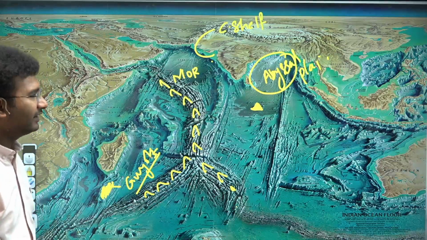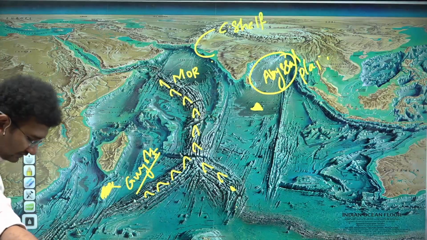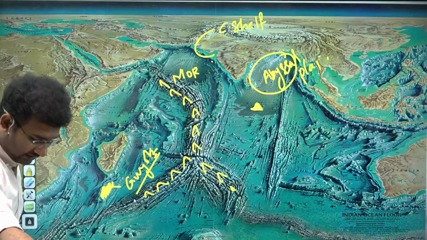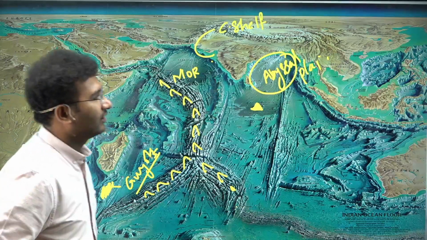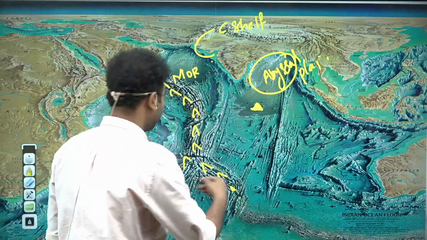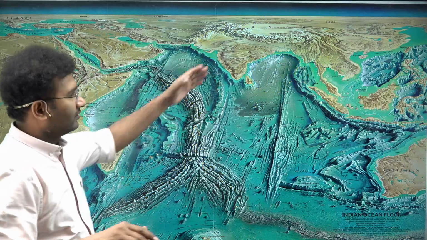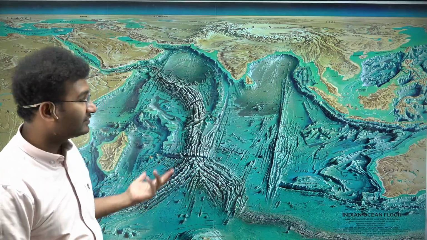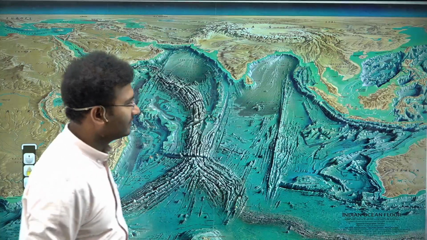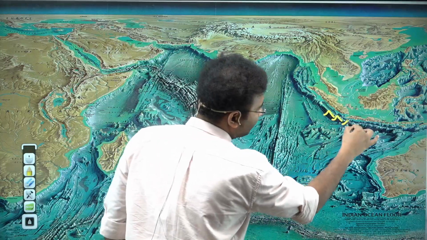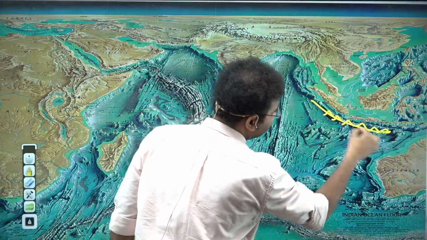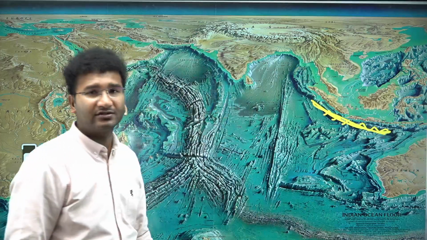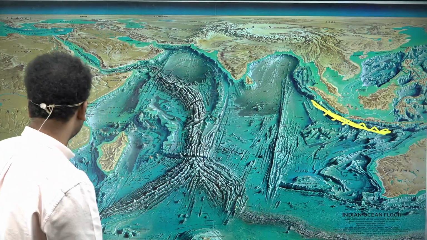Likewise, you will find different kinds of topographies in an ocean, and all of these topographies are very, very important. An ocean has multiple topographies. You might also think, where is the trench? See, India has trenches. Here you have Sunda trench. These are the deepest trenches which you will get to see across the plate boundaries. That is called Sunda trench.